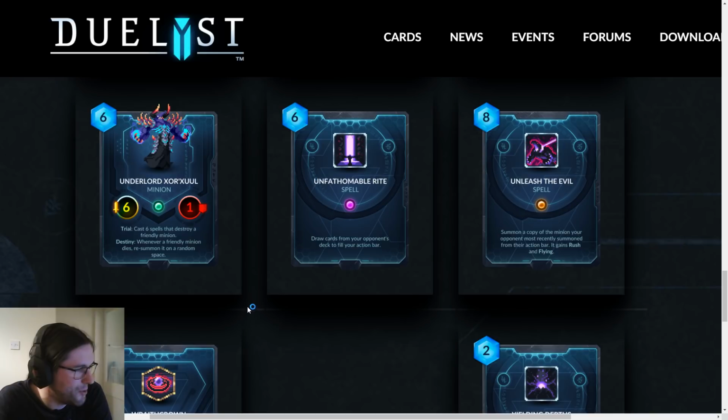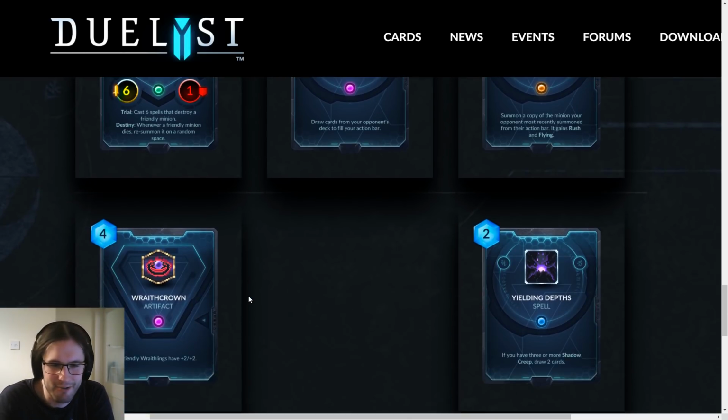Give me that EMP, give me that World Core. Yeah, exactly, that sort of thing, if those cards are around.